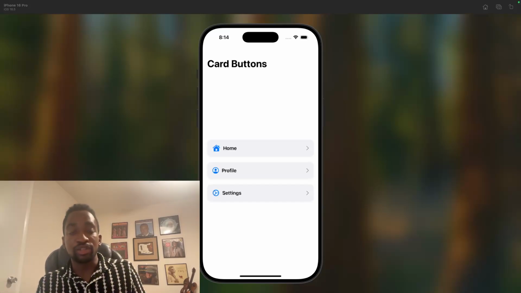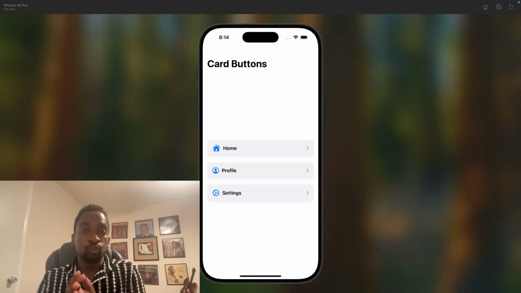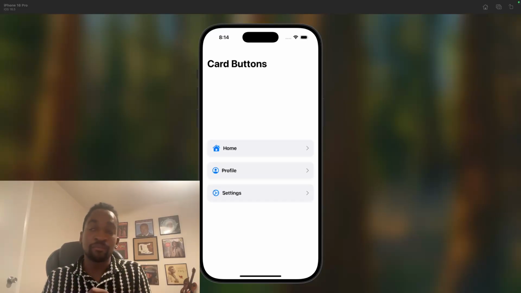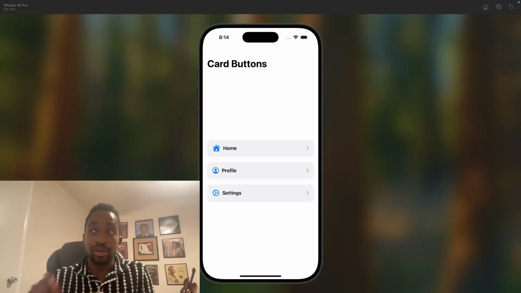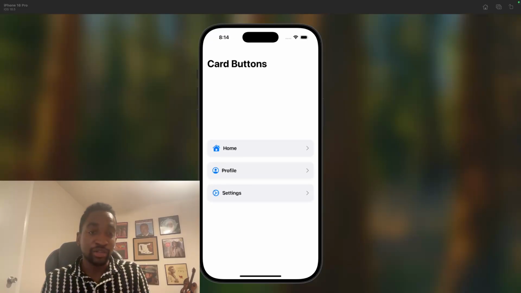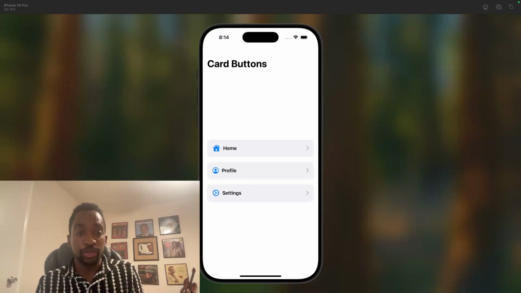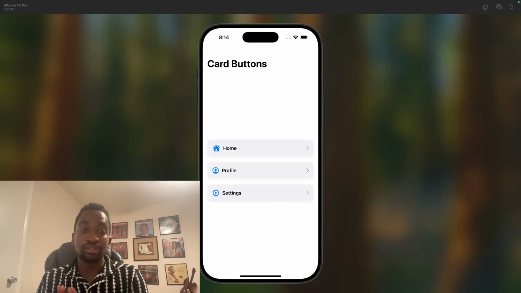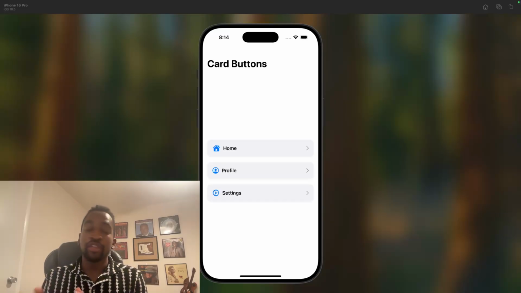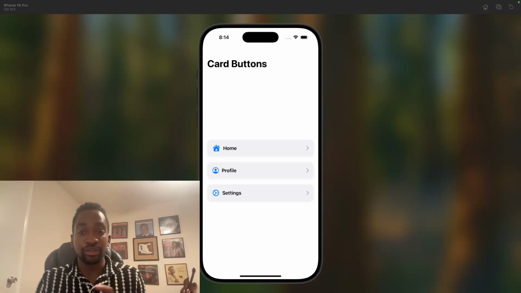And each button is also associated with an icon, which just makes the app more visually appealing. I'm going to show you how you can take this up a notch and make this look even better, but this is a huge improvement over the one we just saw. So let's dive into the back end of this and look at the code that makes this possible. And then I'll show you one more improvement that we can do later in the video.